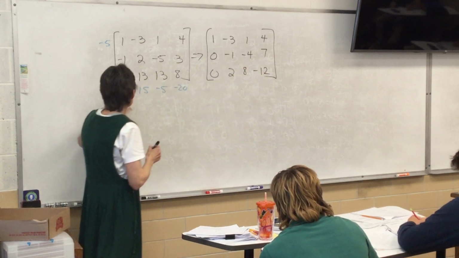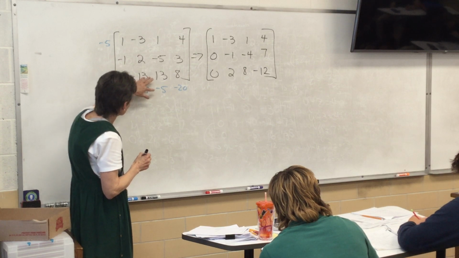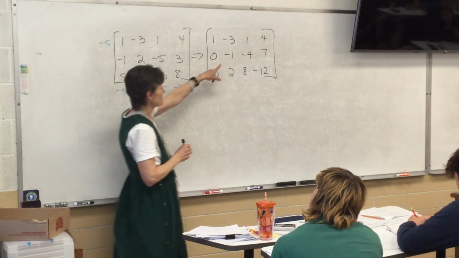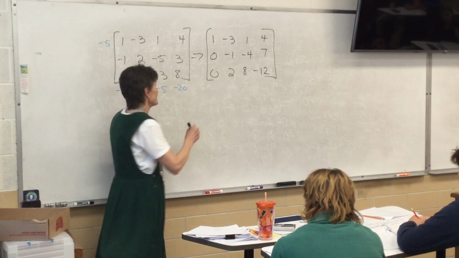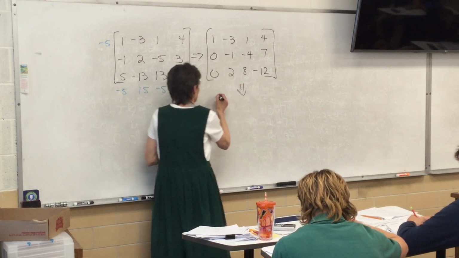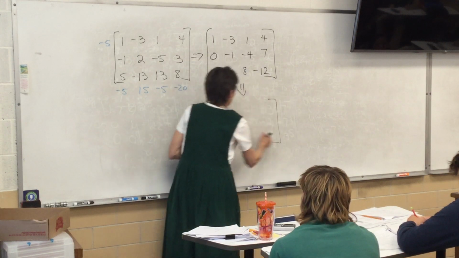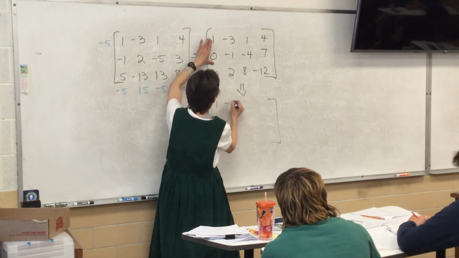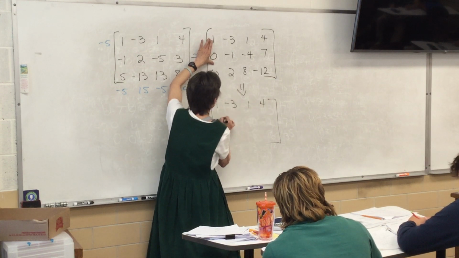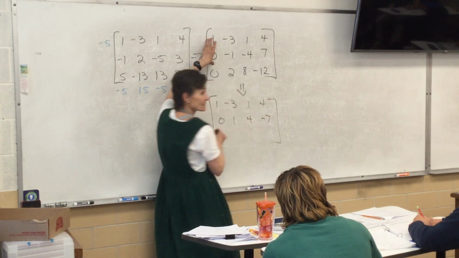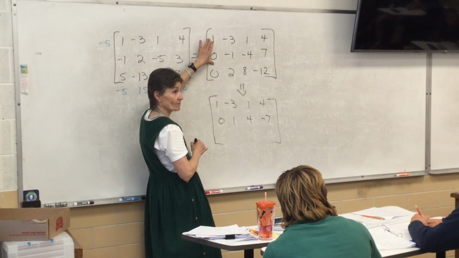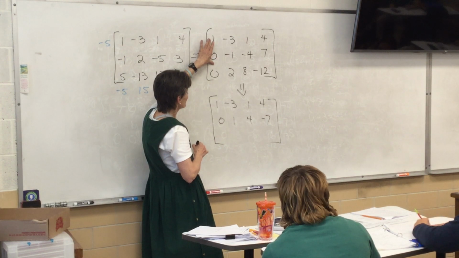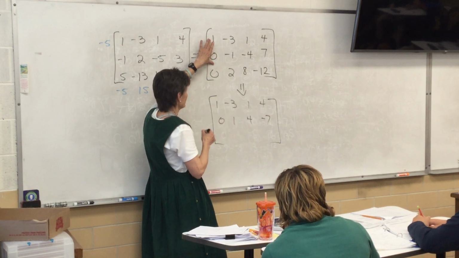Double check my work, is that right? And now I know that's a negative 1. I can fix that easily enough. Now my top 2 rows are fine. I'm gonna write that middle one as 0, 1, 4, negative 7. Is that okay with everybody? Just dividing it by negative 1. You just divide that bottom one by 2. Oh, I could. I absolutely could.